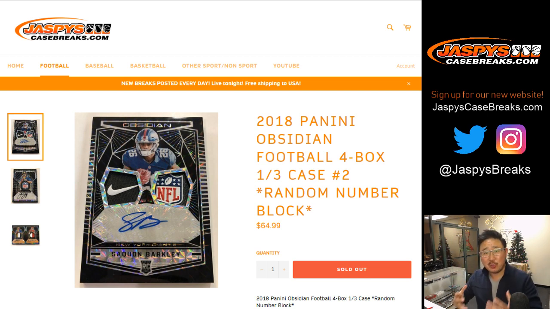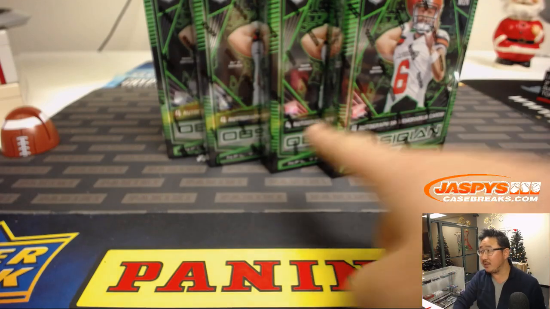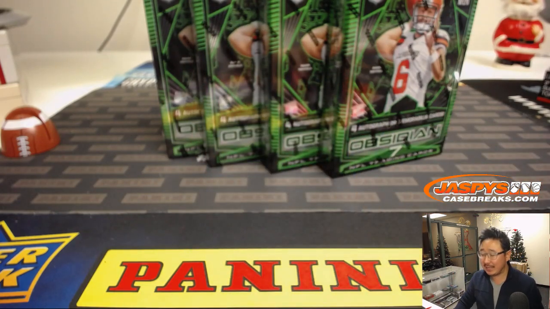Once we did that first pick your team, we've been getting a lot of great momentum on this brand new release, 2018 Panini Obsidian Football. This is four box random number block break number two, which is the final third of this case. Remember, we did three first, then one, then two. So these are the final four boxes of that case.